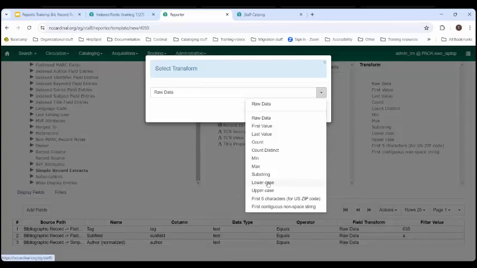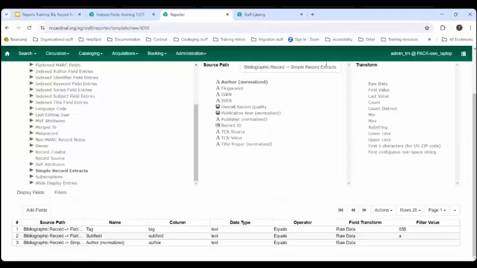And so then I don't have to worry that my capitalization is exactly correct. You could also do a substring and set your filter to be only the last name. That would probably work. I have not actually tried it myself, but my guess is that that would work. But this is how you could run a report for a specific author. Does that answer your question, Deborah?